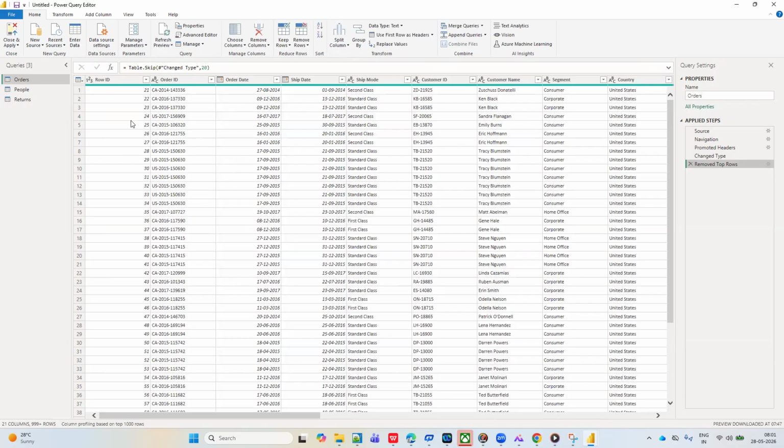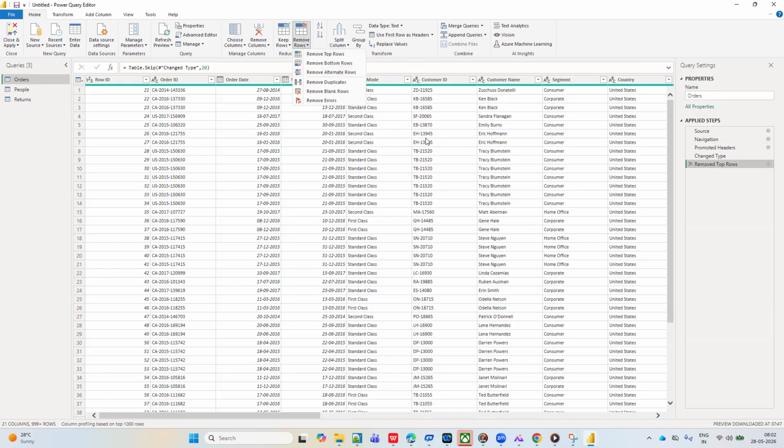For every transformation that you do using the menu-based options, at the back end it is writing code. See, skip change data type code, which means it is skipping the top 20 rows. In other tools we need to write this step in order to make the transformation, but in Power Query you are not writing any code. You are just playing with menu-based options, which are so simple that a person from a non-technical background with basic knowledge of English can understand.